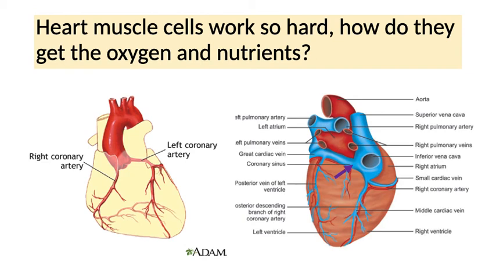And later on, the capillaries will combine again to become veins. The veins that are created from the collections of the capillaries in the heart muscle will combine with the inferior vena cava. You can see the purple arrow. So the coronary veins will combine with the inferior vena cava and bring the blood back to the right atrium.